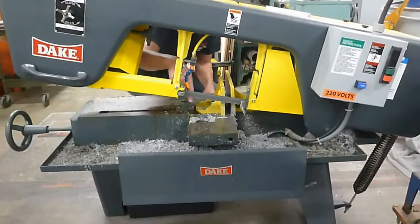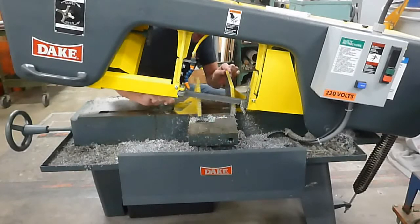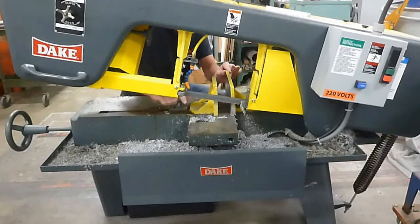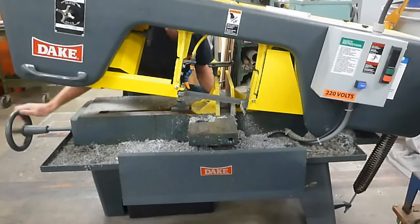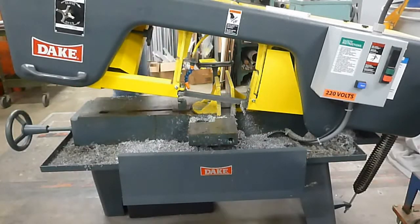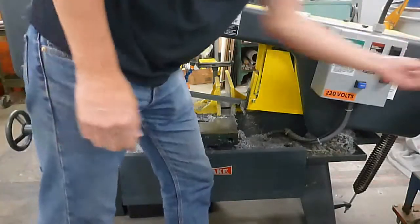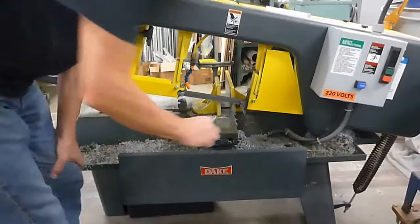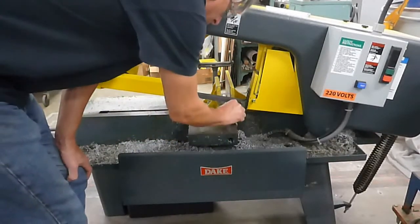As far as the vise goes, right now there's a little lever here. If I turn it counterclockwise, I can slide the whole unit, the whole vise, back and forth. If I turn it clockwise, then I use the knob over here to tighten down this stuff. So to position your part, what you'll want to do is make sure there's no chips or anything in here. Position your part.